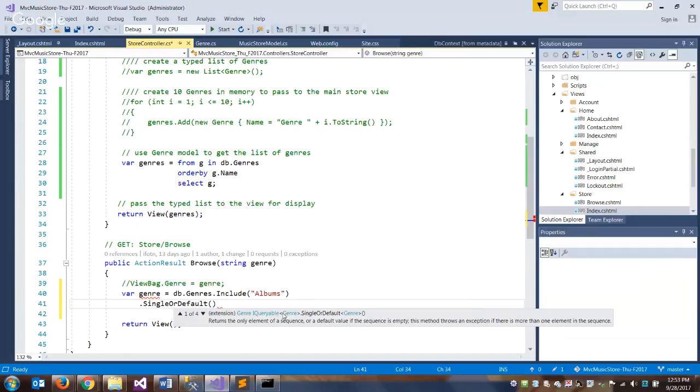Which genre record do we want? So we're going to use another syntax you may have seen before, maybe, maybe not. Which is what's known as, anybody seen this kind of operator before? What's it called? Got a couple different names for it.